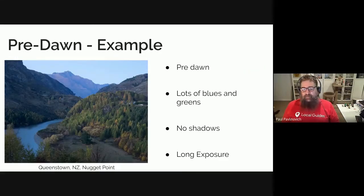In this particular example, and I'm sure Ollie's probably going a bit crazy right now because maybe he recognizes where this is, a place called Nugget Point in Queenstown, and this was the view from my hotel that I have to thank the person over there, my wife, for booking, because it was bloody awesome. And we woke up to this view every day, but this is actually pre-dawn. I know it looks like the sun's up, but that's just the beauty of overexposing a shot in a digital camera. So there's nice greens and blues in this shot. There's no shadows at all, and it's a nice long exposure.